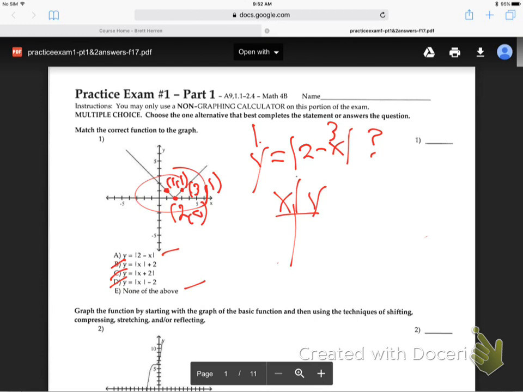See how that's another way. If you don't want to get tangled up in all these flips and things, if you're down to just one option, well, I guess you could try that for all of them, but that's going to take a long time. I don't think you have time for all that. But if you can get down to just one option, make a table with a couple points. If it's working, that's it. That's the answer. Does that make sense on that? So you can always do the table making thing.